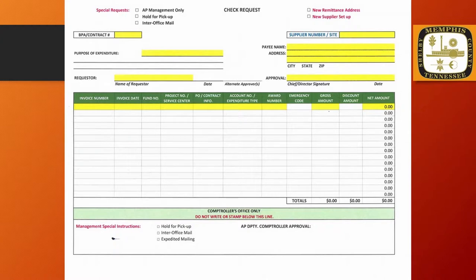If there is no PO or contract number available, a letter of justification for payment is required by the Purchasing Department. Please attach the justification letter along with the invoice to the check request and submit to the Chief Purchasing Officer. If a check request is submitted for $5,000 or more and there is no PO or contract number indicated and there is no justification letter included, the check request will be returned to the division for correction.